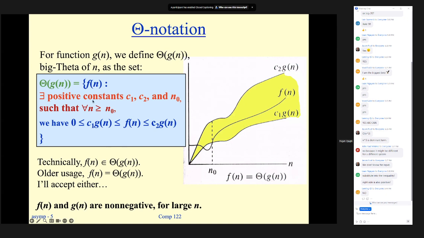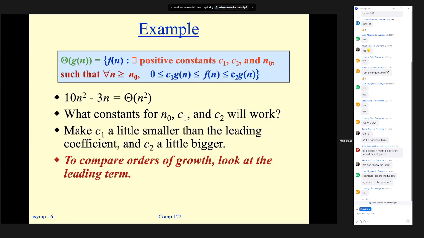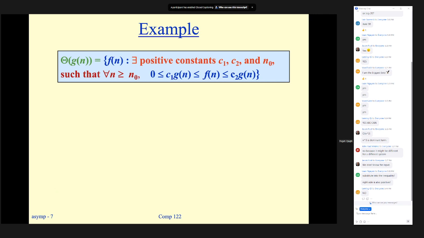This is the explanation too. It means that is equal or subset is going to be the same. It means that you need to find C1, C2, and n naught to calculate it. Do you think this is going to be true? Do you think you can find C1, C2, and n naught for either of these two examples?